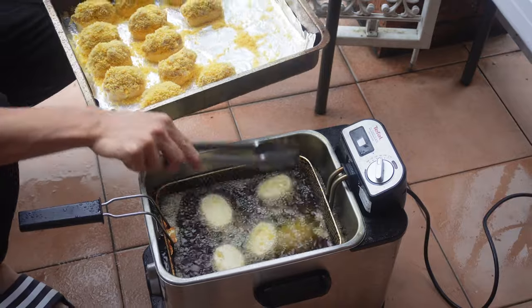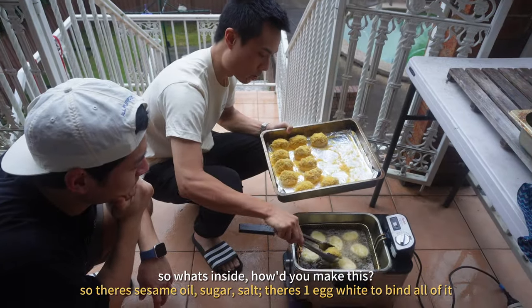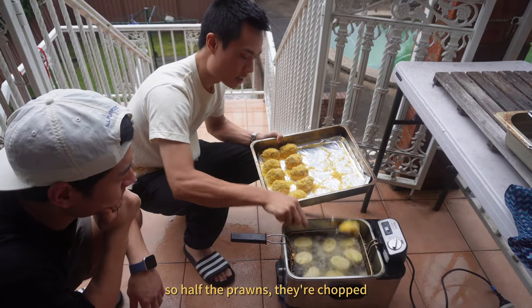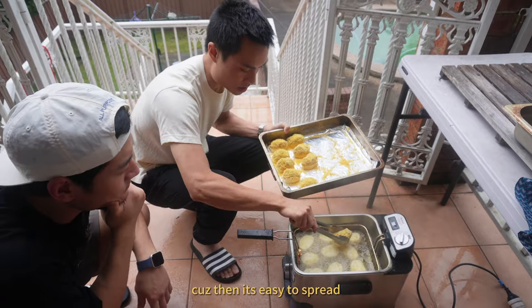This fire is so cute. What's inside here? How do you make this? So there's sesame oil, sugar, salt. There's one egg white to bind all of it. So half the prawns, they're chopped. And then half of them are turned into a juice, because then it's easy to spread.